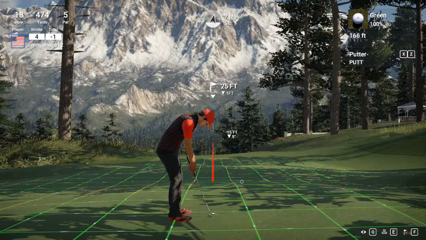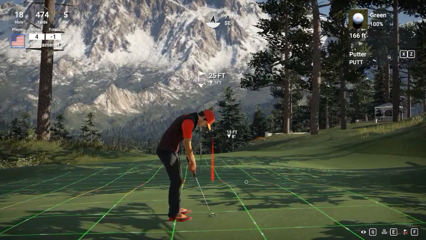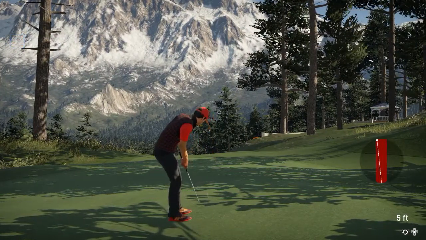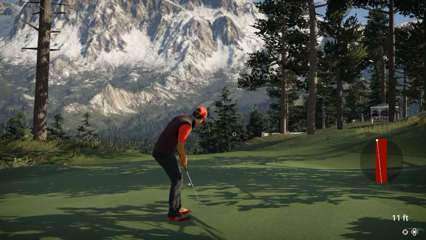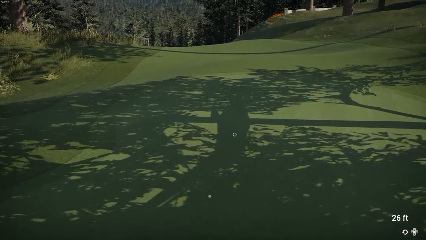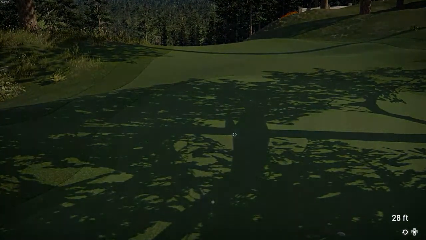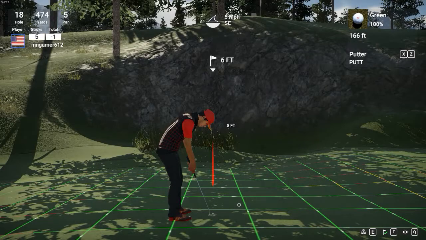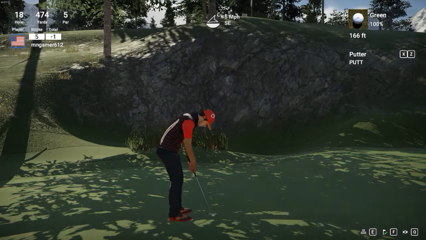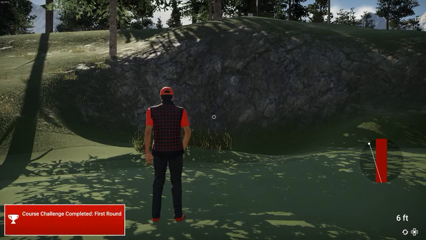Alright, 25-footer from here to the cup. Okay. Gotta be very cautious. Okay, and that's gonna stay on the same tier though, so. Little 6-footer here, nothing too scary. Solid. And there's a par. Well done. Nice.